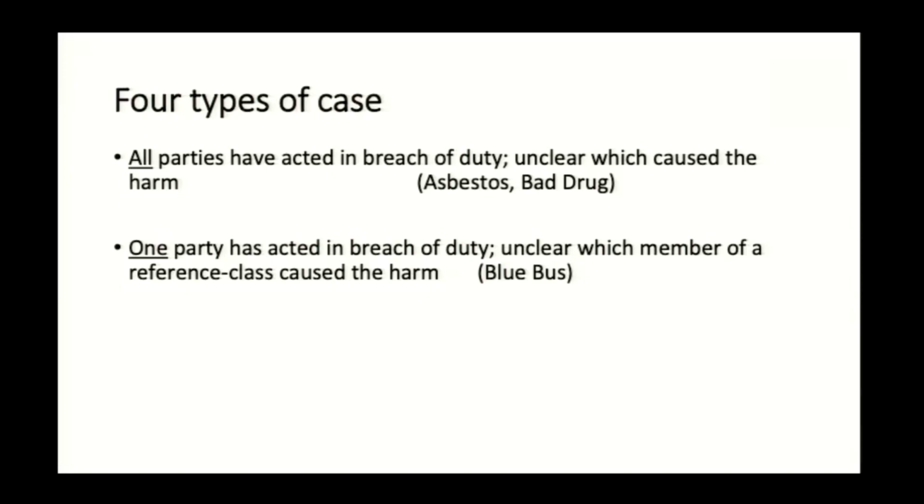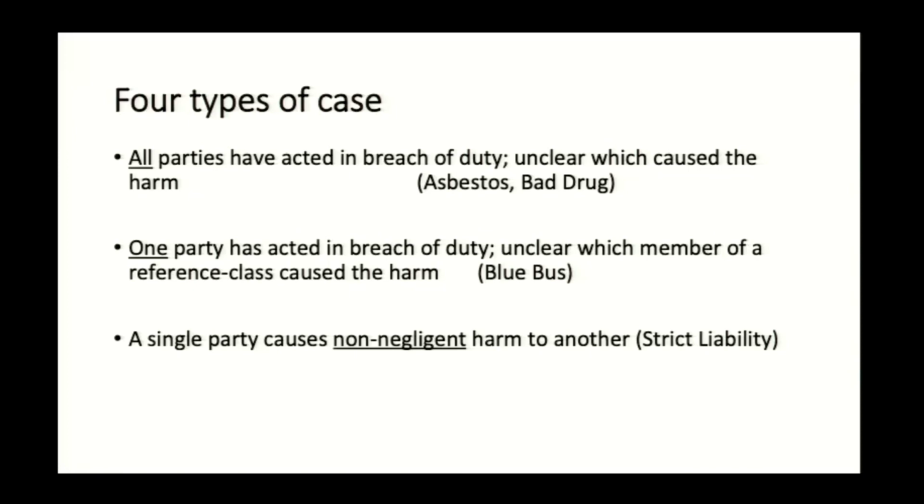And just to put the other views on, to map the terrain a little bit, many of you will have heard of the phenomenon of strict liability. That would be the case where someone's caused non-negligent harm to another. For example, in a traffic case where there's been a bump, but you might think it wasn't anyone's fault. There wasn't any negligent mental state there. No one's blameworthy. It was just an unfortunate accident. This is strict liability.